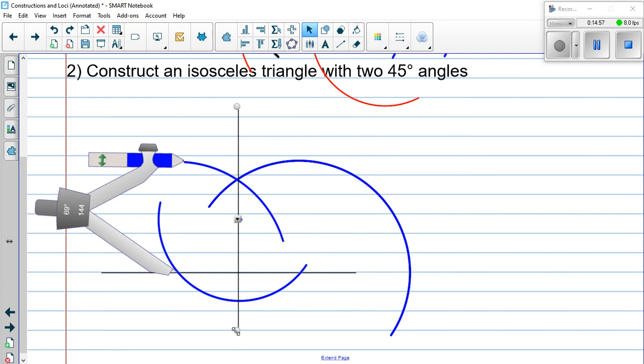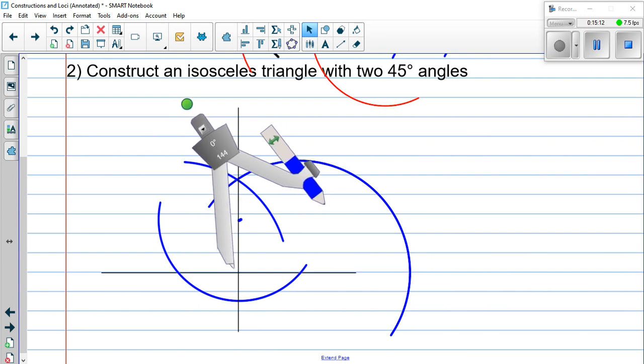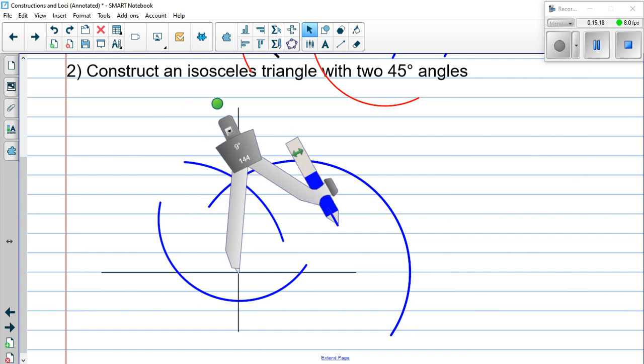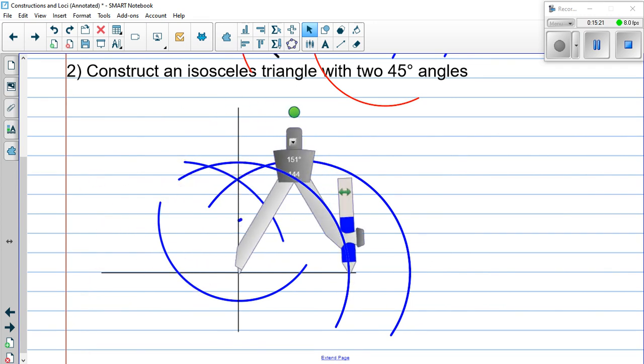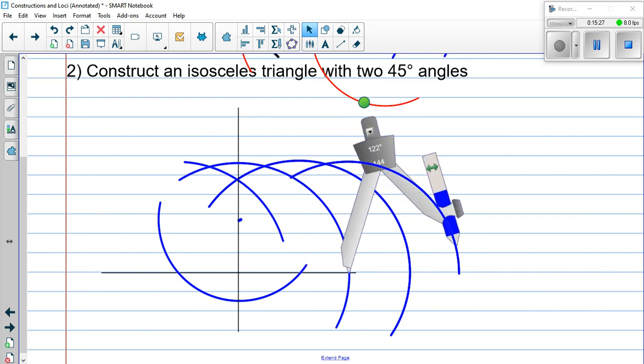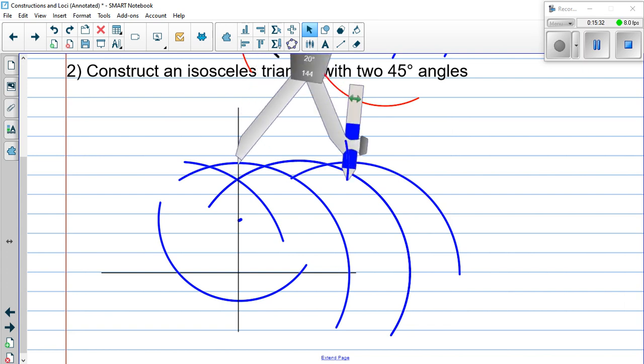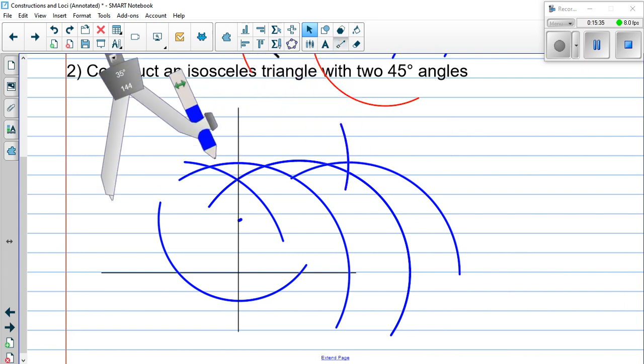So what else can we do? Well, we've done our 90-degree angle. Now we have to bisect it, right? Because we have to create one of our 45s first, and then we create a 90 after. So here, if we want to create our bisected angle, we have to put it there at our tip, and then all we have to do is create one over there, one over here, right? Then we're switching to where that intersected with our line, keeping the same separation and making our arcs. Once you've done this, we're just connecting that new intersection with our bottom right there.